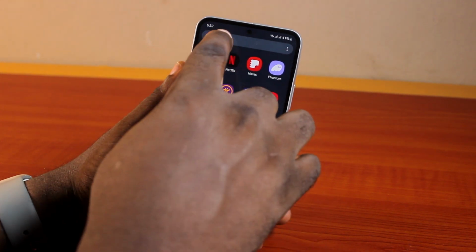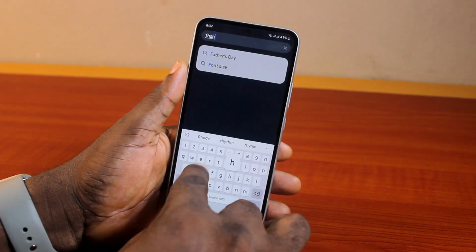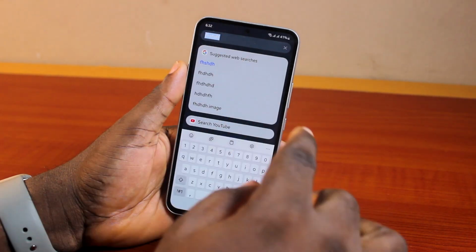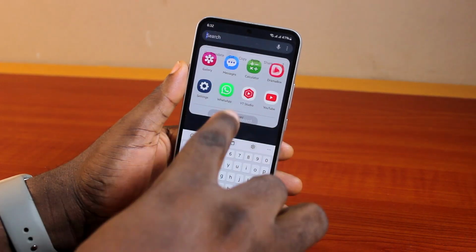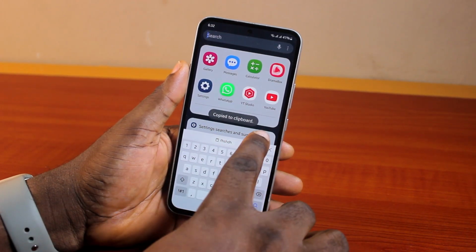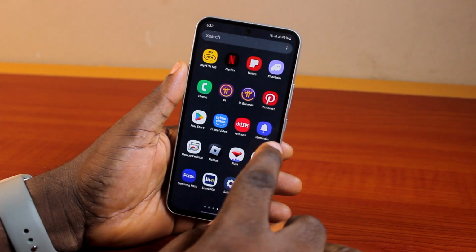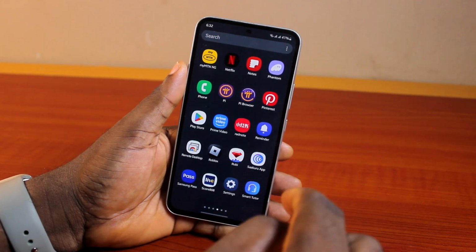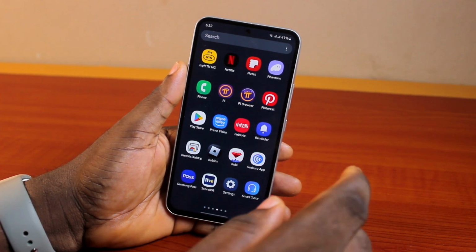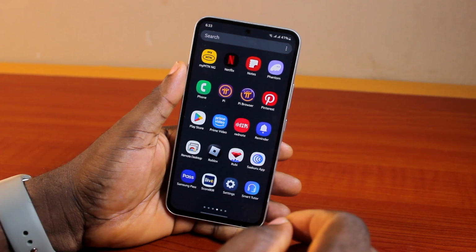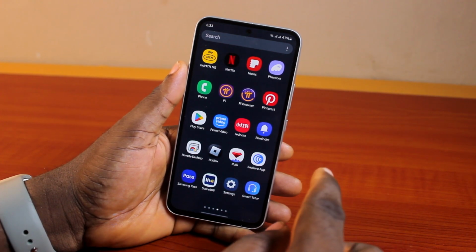So if you copied anything on your Samsung Galaxy A54 Clipboard, let's say just copy this to your Samsung Galaxy A54 and then you say copy to Clipboard. Now you want to be alerted if there is any third party that has access to your Clipboard each time you copied text, images, or important documents, then here's a video for you.